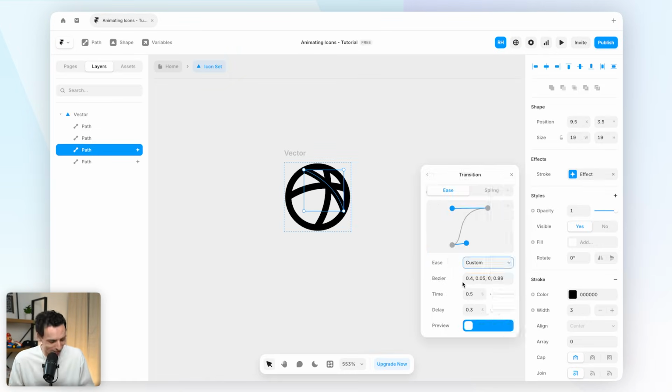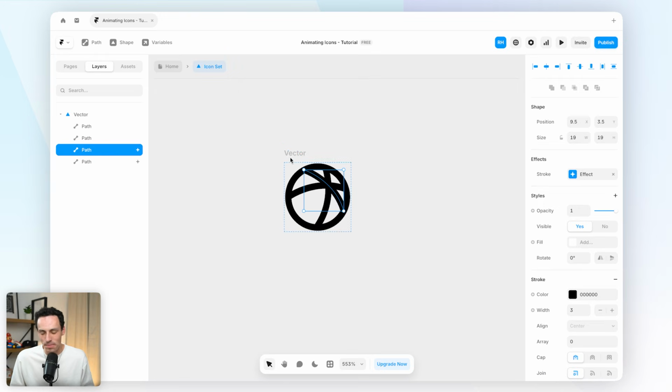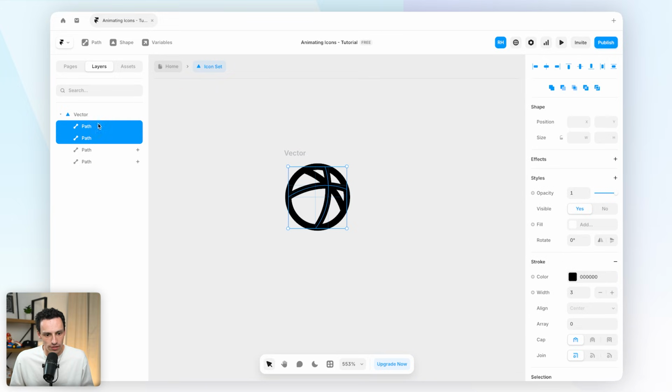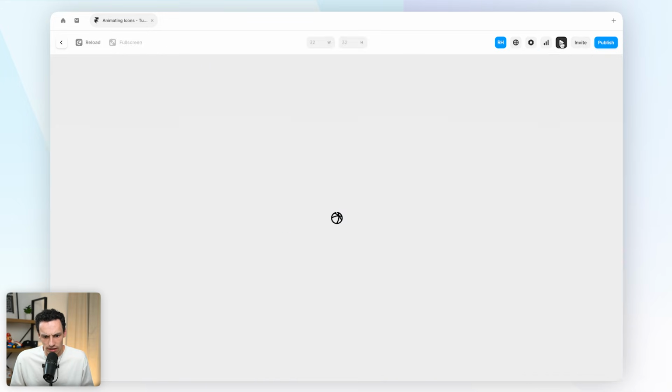Welcome to the world of animation. We have to tweak things to get things right. All right, we're getting somewhere pretty close now. Now what I could do is actually just copy this effect here and I could paste it on both the other paths here. So I'll paste that effect here and let's preview that. All right, looks pretty good.